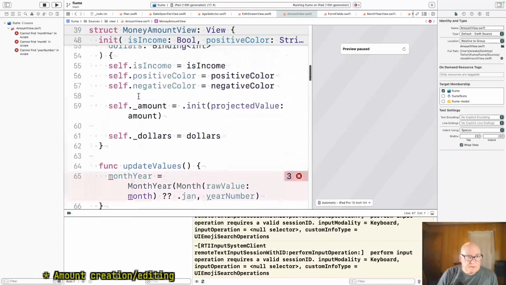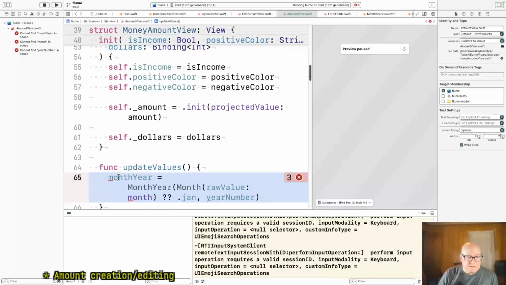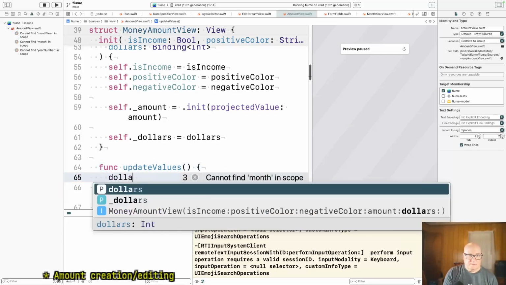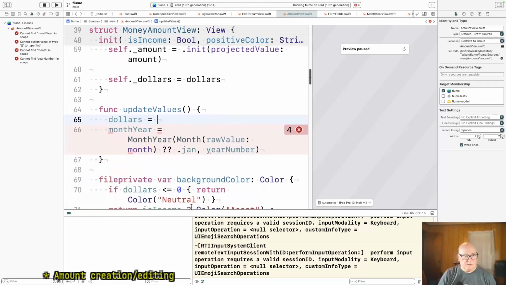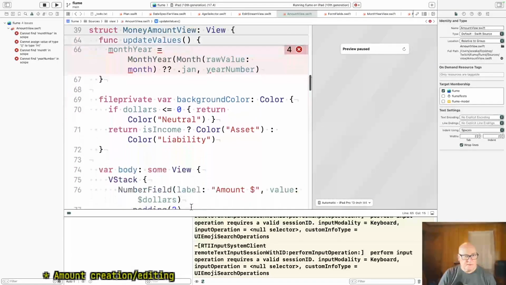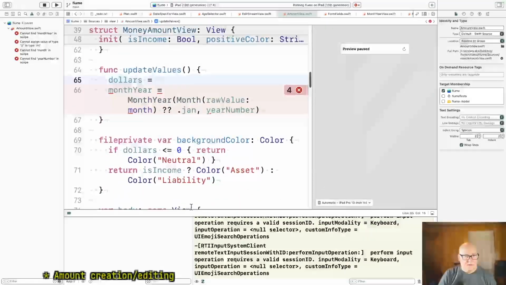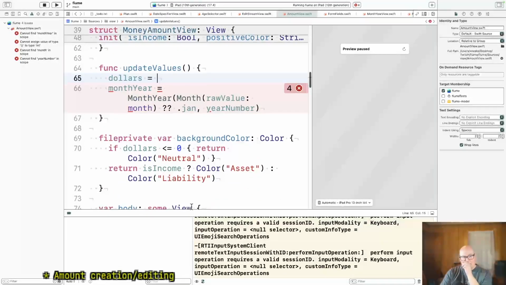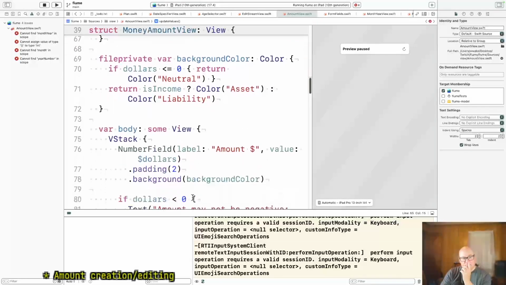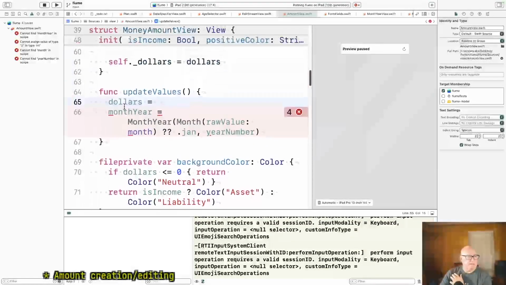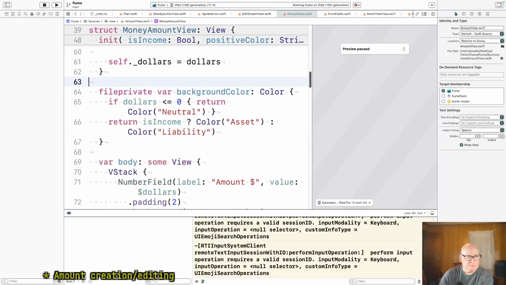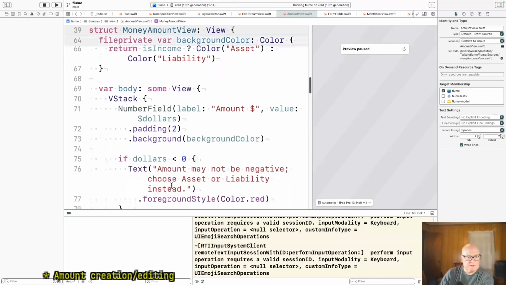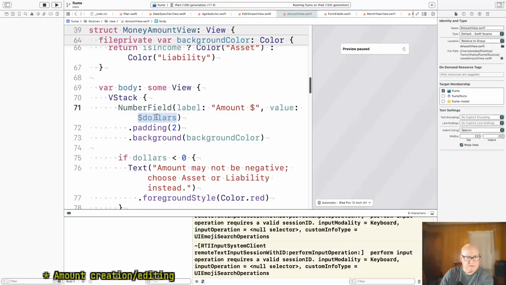I'm going to say dollars. Month of raw value of month. Well, I don't know that I need to do this here. I mean, it's kind of the job of the picker, to the number field, to keep that value synced.